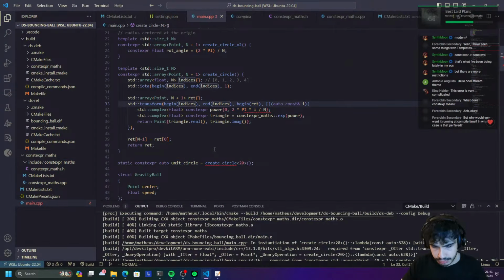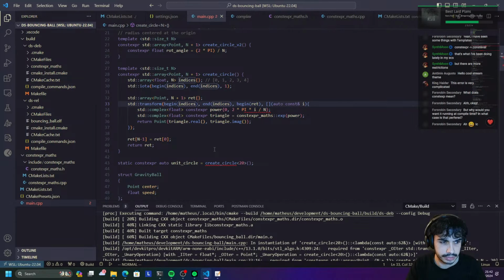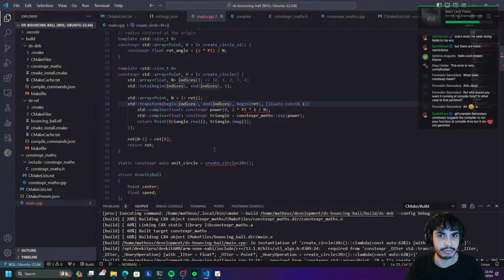But mainly for performance, really. I think my logic when I first created this code, which was probably over a year ago, is that if I want to create very large graphical structures, like a circle with 100 different vertices, then if I do it at compile time, there is no overhead, right? But if I do it at runtime, then my Nintendo DS is going to be calculating that circle every time. That's the reason.